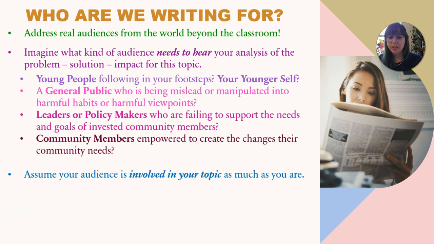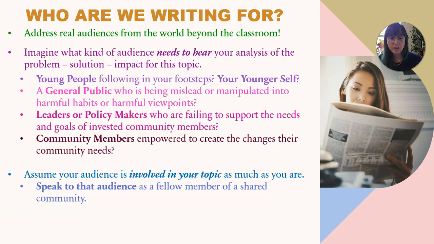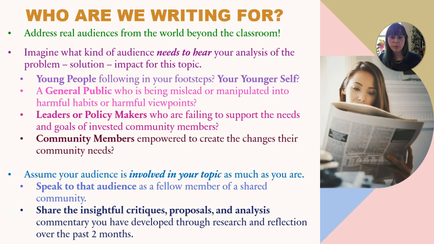Assume that your audience is as involved in your topic as you are. So whatever connection you have to the topic, assume that you're speaking to people who have a similar connection. Speak to that audience as a fellow member of a shared community, so using us and we kind of language.